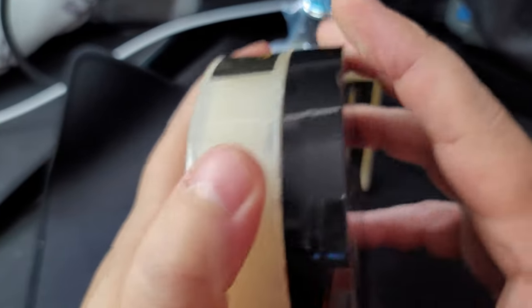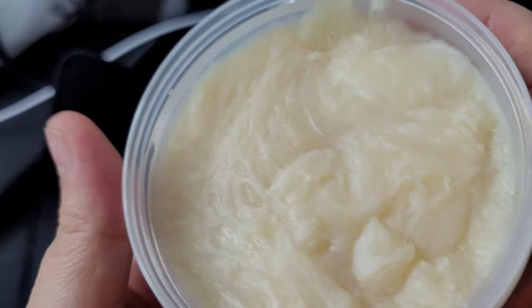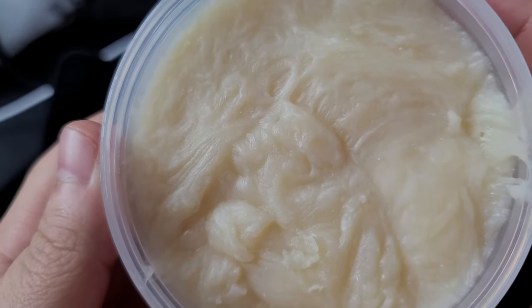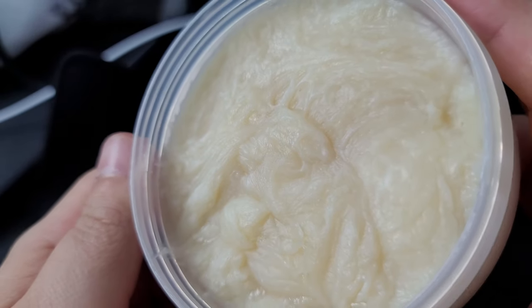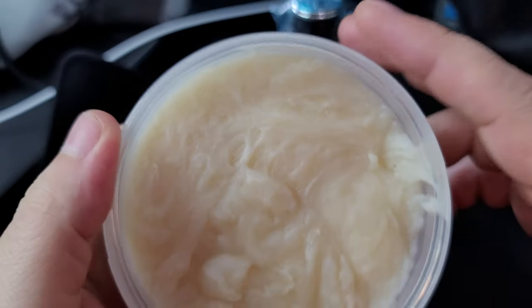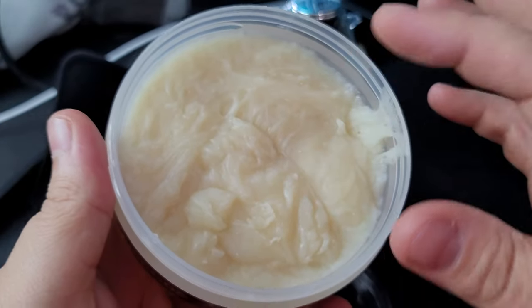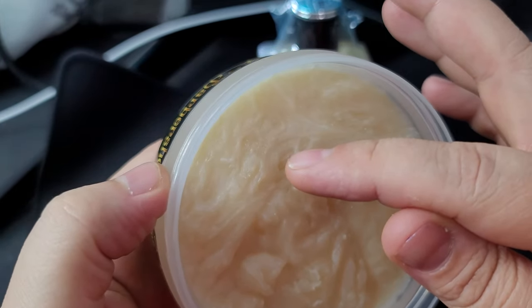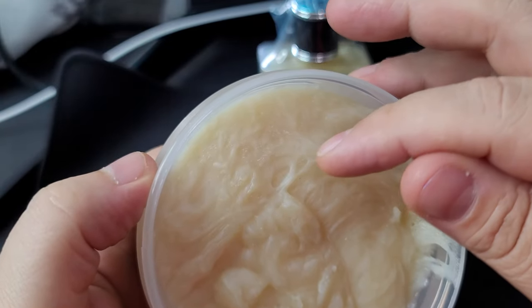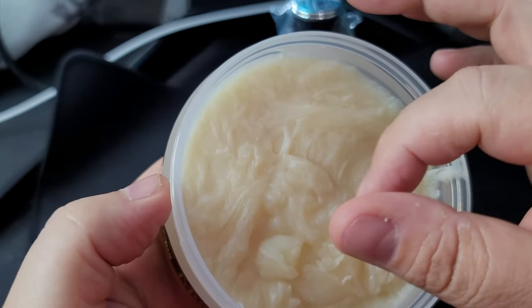All right, let's take this up and take a look for the very first time. Oh, I can't wait — this is the very first time I'm looking at the Aeon base. Okay, it's got that very light color. We know it's a barbershop scent so we know it's going to be citrus. It's almost like — wow, what a pour — we have some ribbons and craters. Very thick pour too. The ribbons and craters remind me of Kaizen and Milk Steak.